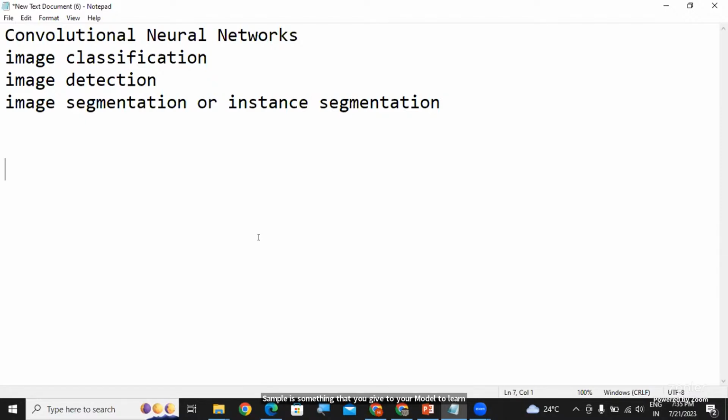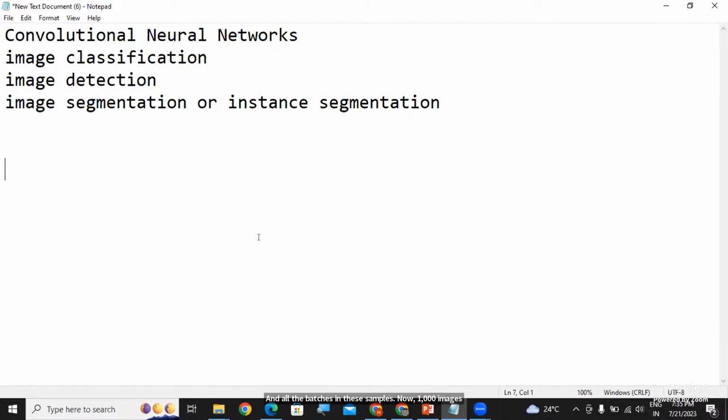If you give one sample, it will not understand. Yesterday, sir told that we have to give 1,000 images at least, right? So always your numbers must be in thousands. With one sample, the machine will not understand. You need to give thousands of samples. So for all the thousands of samples, one forward pass and one backward pass, and all the batches in these samples.